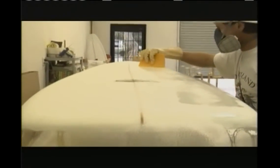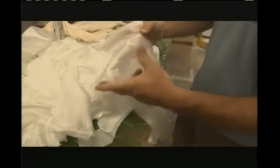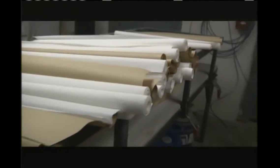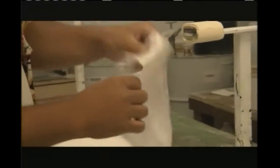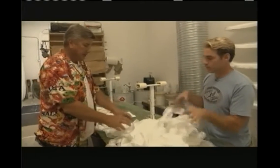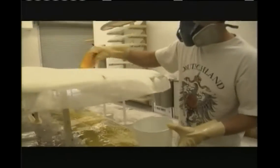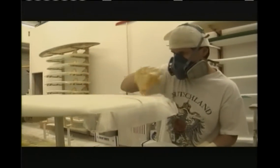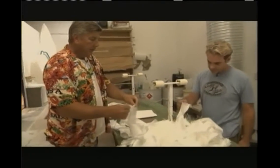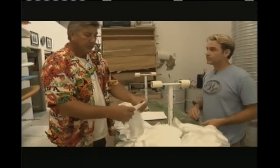I can show you. Here's the scrap bit of fiberglass that came off the board that Micah's glassing. Fiberglass? There's no glass in this, or is there? It actually is glass, and the problem with fiberglass is, to get it so that it's flexible like this, it's drawn through really toxic baths of chemicals to give it this pliability. And when you cut this, it's really bad stuff to breathe. Oh, okay, let's stay away from that. Most of the boards in the world are still built with this, as we're seeing it being put on right now. It's a good, strong material, and it's the way it's been done for 50 years, but hopefully at some point in the future, we'll move away from that.